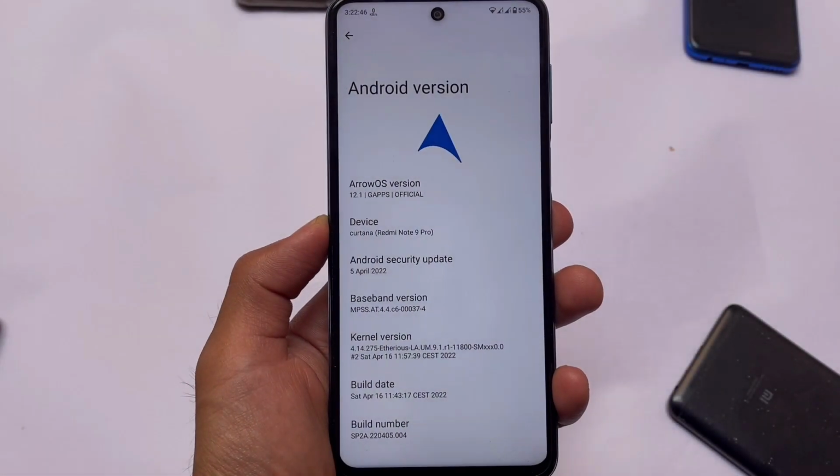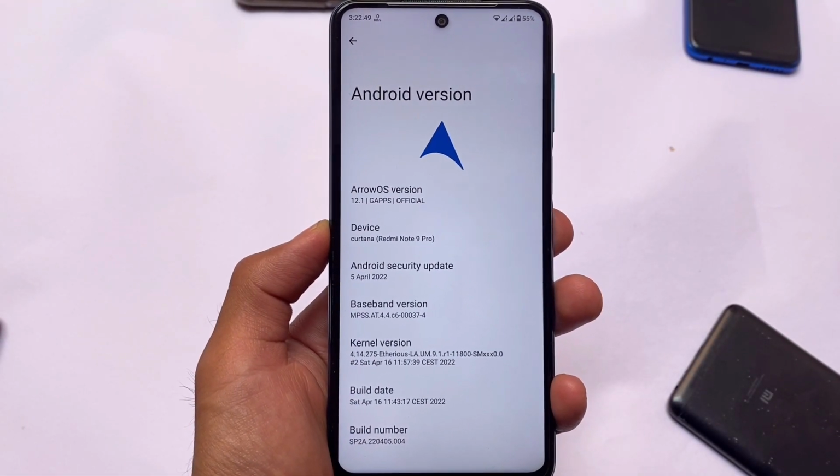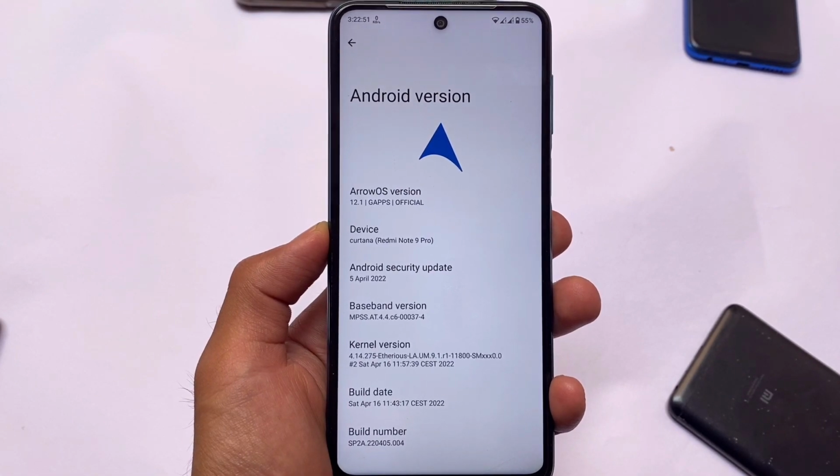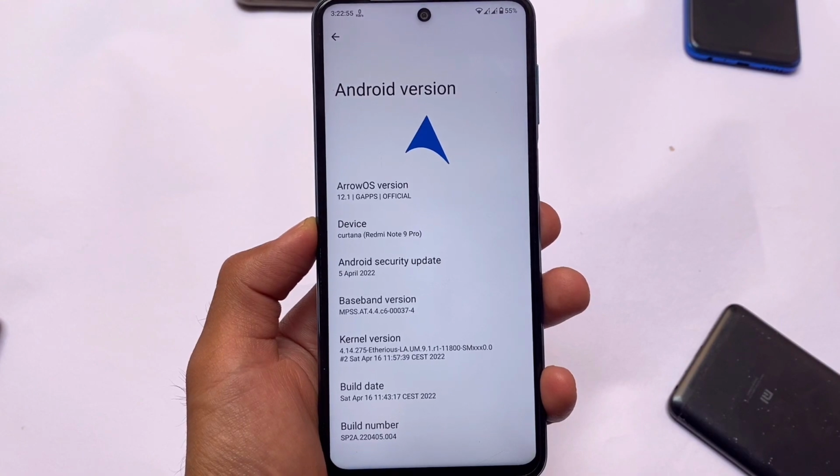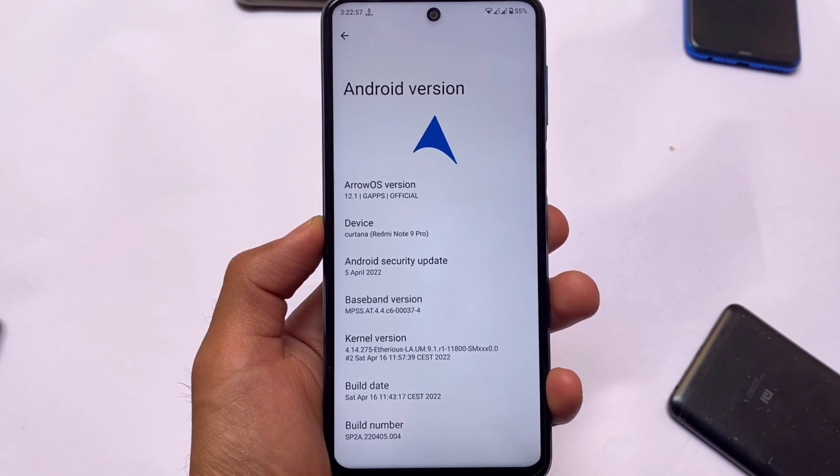If we talk about a lot of Android 12.1 based custom ROMs, now ArrowOS is also one of them. In Mutual device like Redmi Note 9S Pro, Pro Max, Poco M2 Pro, you can install this build. I have installed right now the official version. If you also want to install, you can.